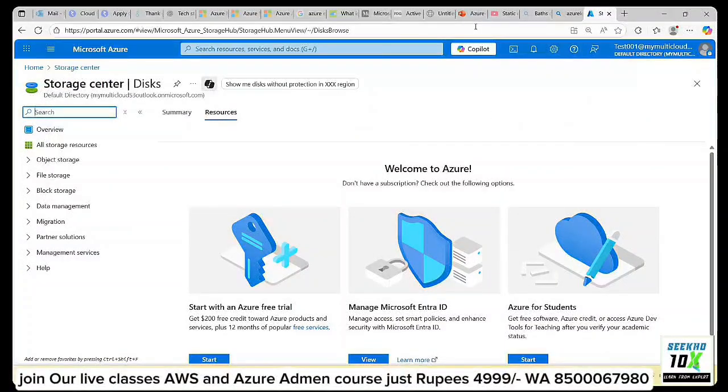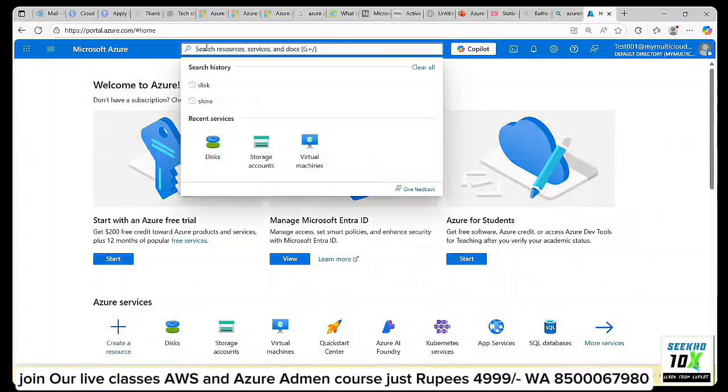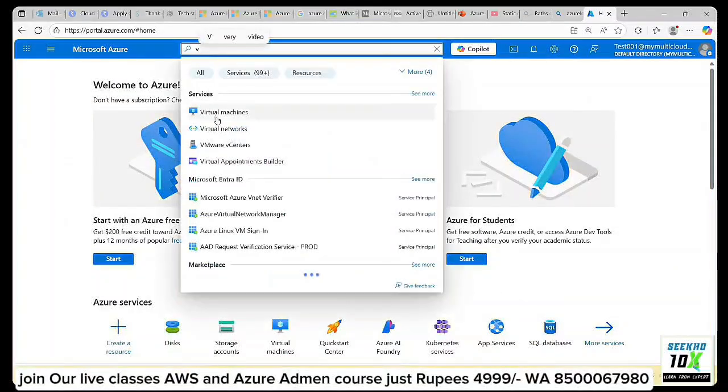Let's search here, refresh it, go for virtual machines.